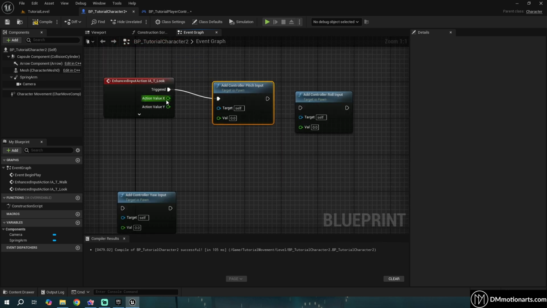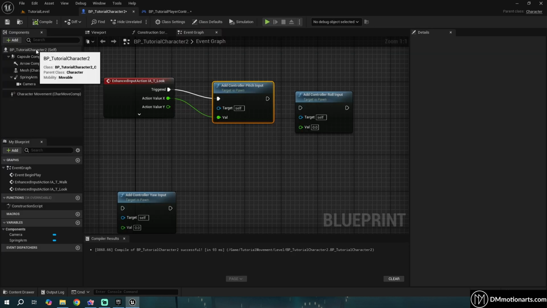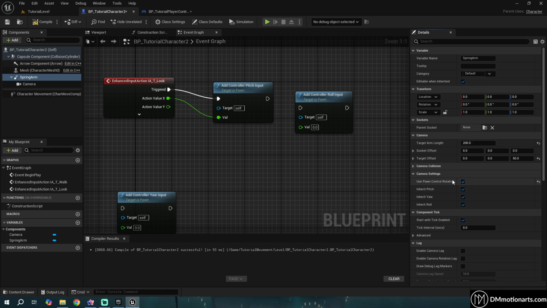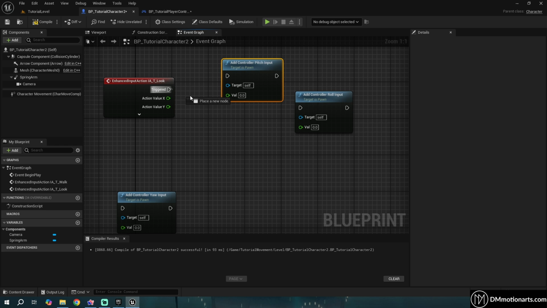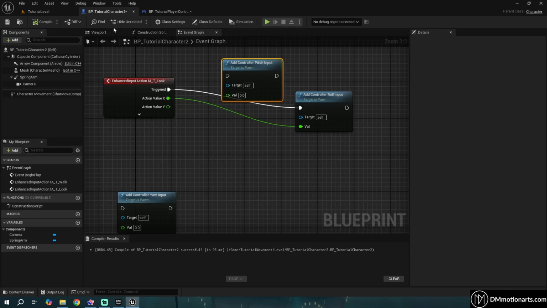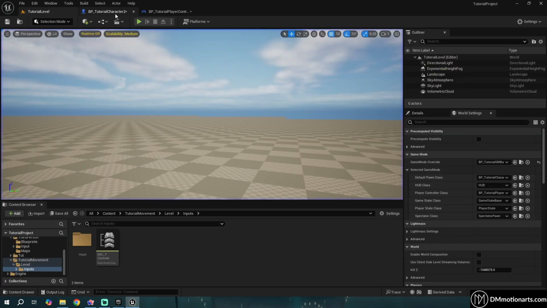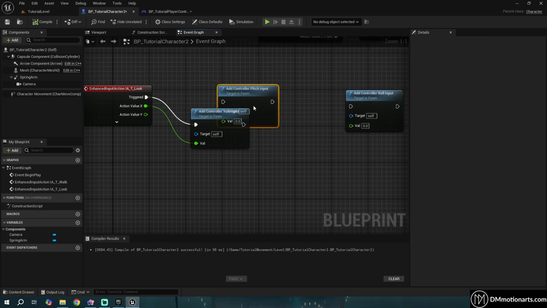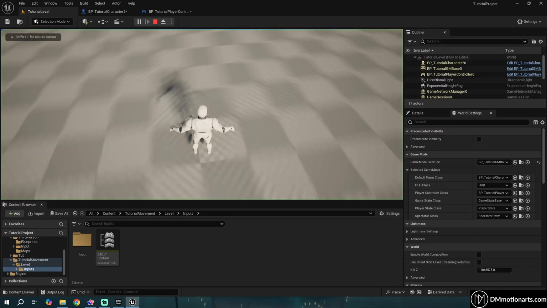So I'm going to select triggered and then add X around here to see what happens. Nothing's happening simply because we now need to go into spring arm and say use pawn control rotation. So this is moving in the wrong direction. So let me try connecting X in here. This is still wrong. Let me try this one. Okay, so this is right. So for left and right, yaw is what you need to use. And then if I connect this like this and then do Y, it is working, but my up and down is inverted.